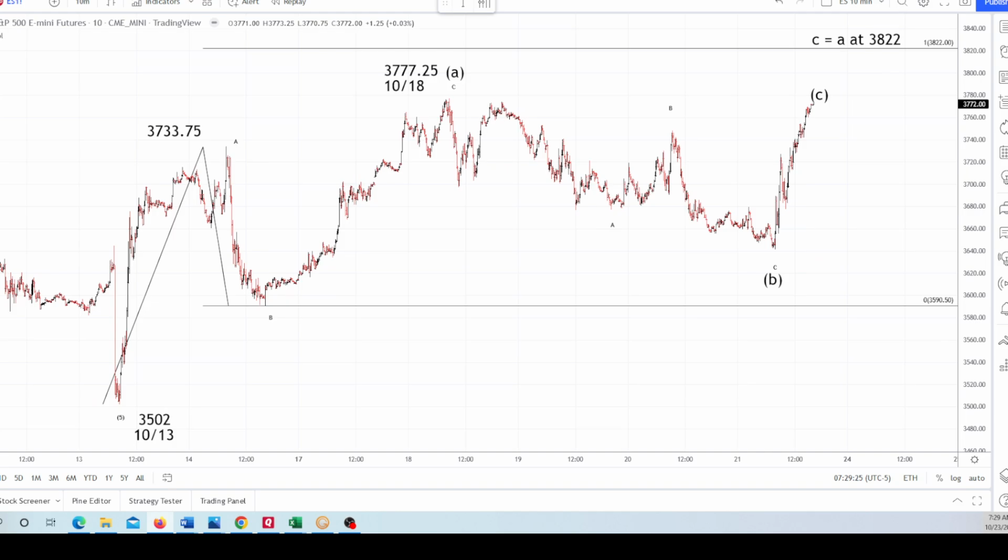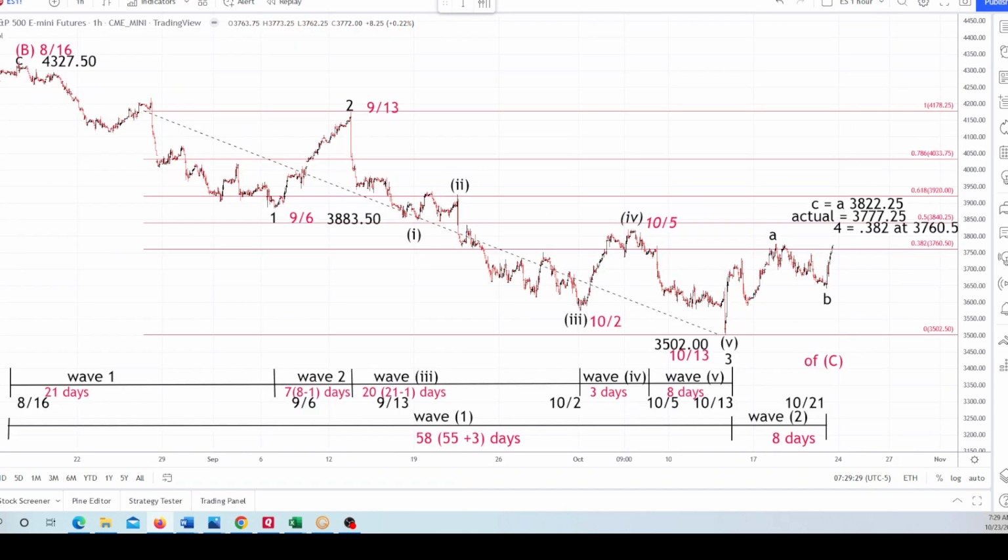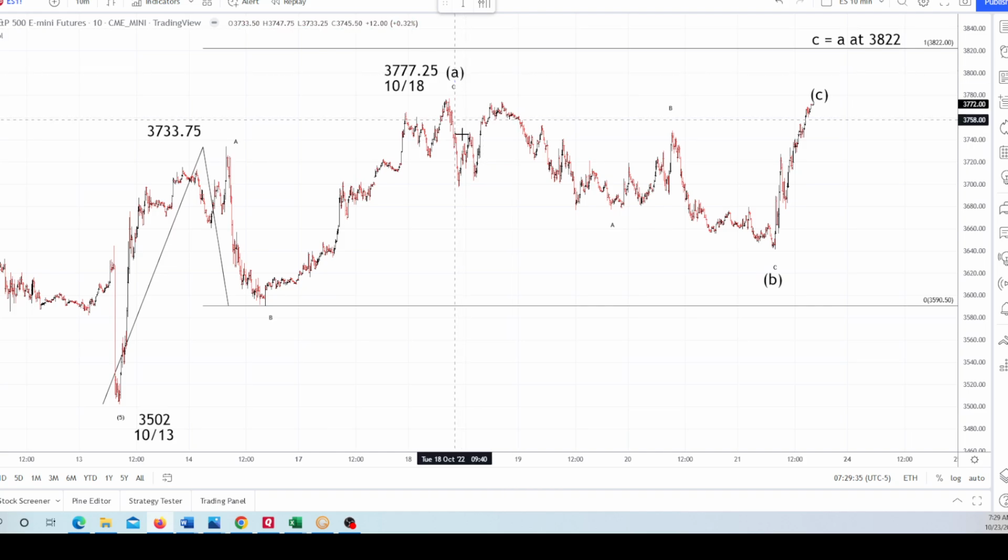Okay, now we're going to look a little closer here. We got a 10-minute. You can see that 35.02 low on the 13th. Let me get back for reference. There we are there. Okay, now we're going to look at this correction up at a smaller time frame, 10-minute. Okay, we have the A up, the B down, the C up for the larger wave A in parentheses, A down, B up, C down for the larger wave B, and here we are with C.